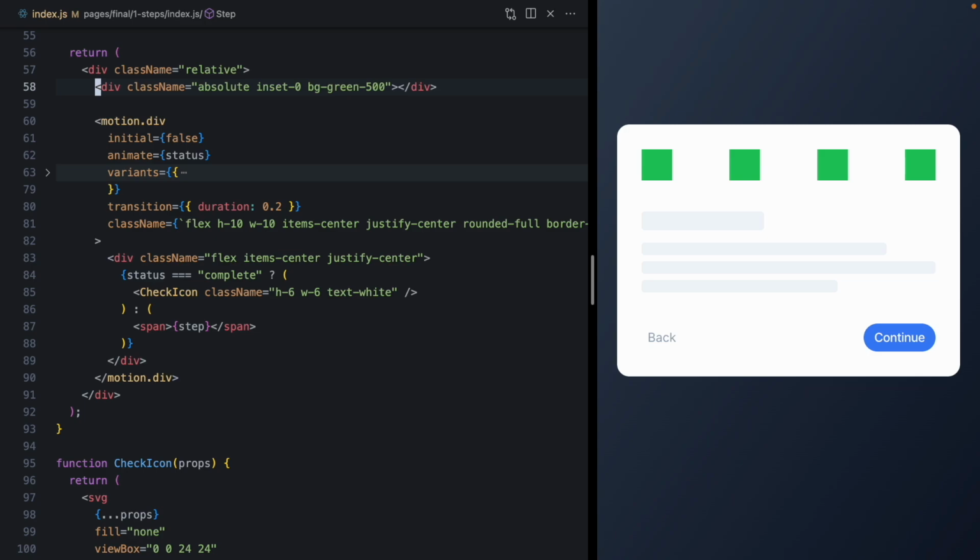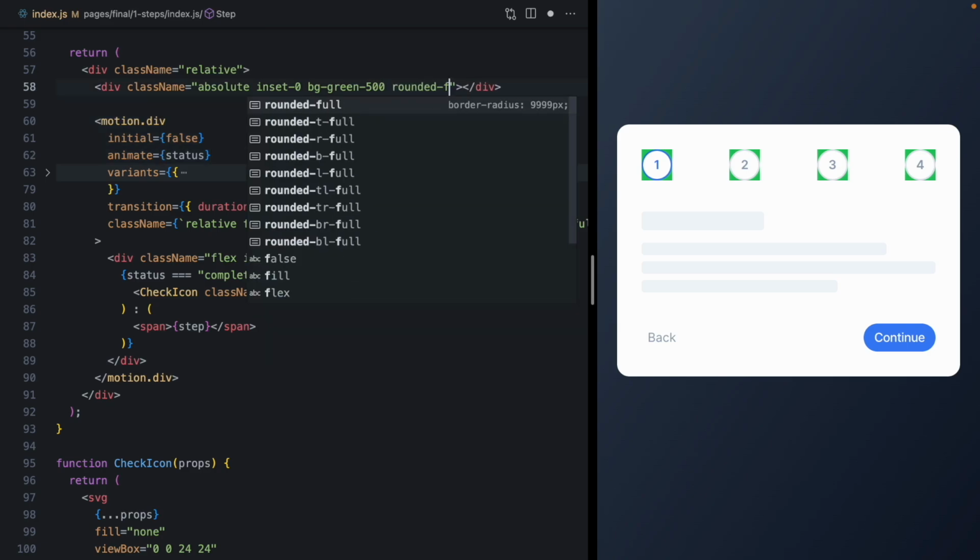But it's appearing on top because it is absolutely positioned. So I think if we just add a relative position to this, this will put this div in the same stacking context. And because it appears after in the DOM, it will naturally just render on top of it. And that's exactly what we want. So let's make this rounded full.